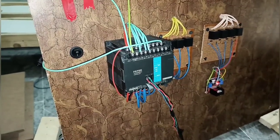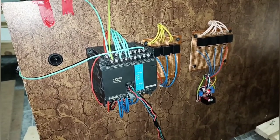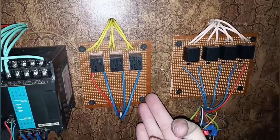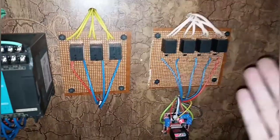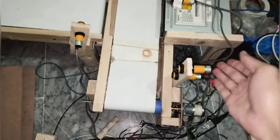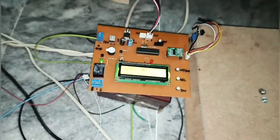This is our project: PLC based product sorting, filling and weighing on multi conveyor. We use a static PLC of 24 pins which has 14 inputs and 10 outputs. This is our relay circuit for controlling the motors of the conveyor and for controlling the actuators. This H-bridge controls forward and reverse of the actuator. We use a photoelectric sensor for sensing the object, a gear motor of 60 RPM, and this is our load cell.